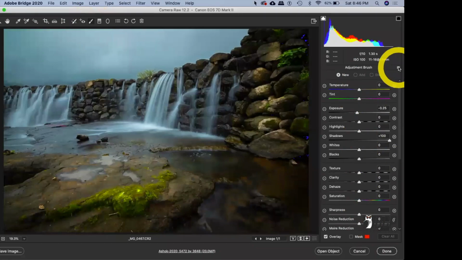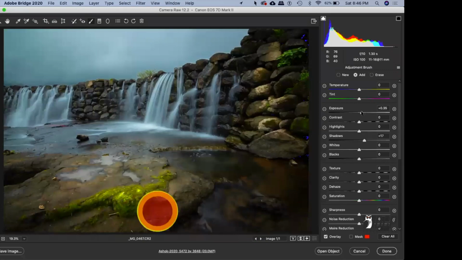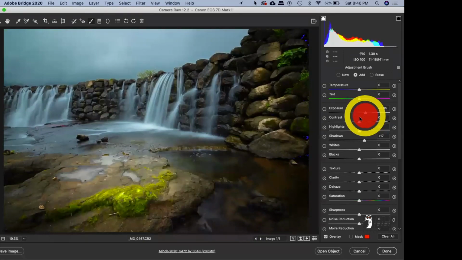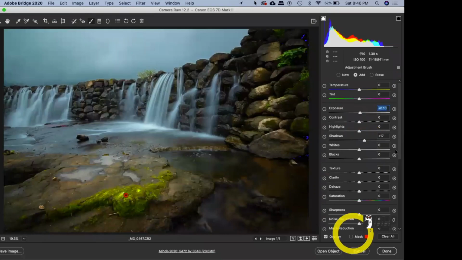Make sure you left click and reset the local correction, and then increase the exposure and increase the shadows here, and just hover over this. So it works on this part only. It also has the option of mask and range mask. So one homework or assignment is, please explore these sliders and let me know in the WhatsApp group.